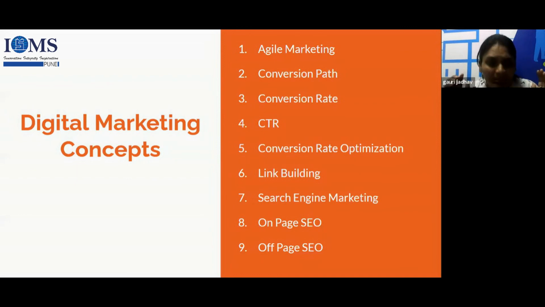So now, for example, right now 40 to 50 students are there in my session. Out of 50, 35 people have clicked on the link, right? And then out of 35, 20 students, out of a total of 50, have registered for my course. So guys, here out of 50, if 20 students are attending my course, they are buying my course, that is called conversion rate, right? Obviously you have to multiply it by 100, then you will get it as a percentage, right? So that is called conversion rate.